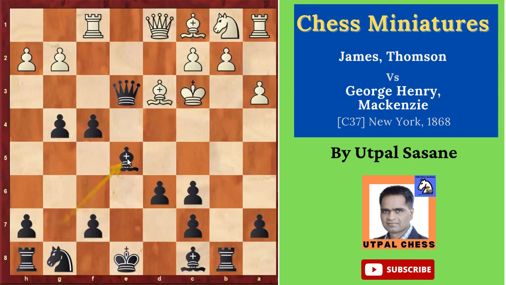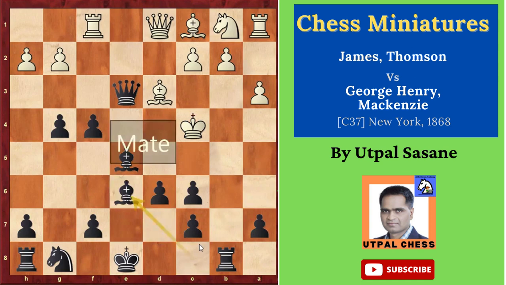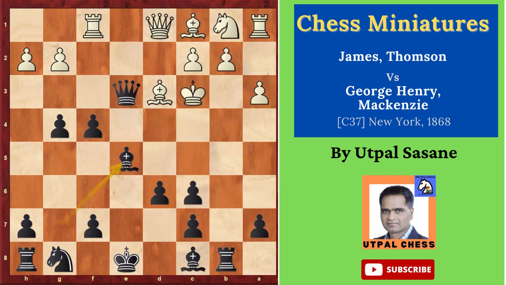And then you have lots of checks here, okay, like bishop a6, then bishop e6, d5, queen d4, or queen c5. Yeah, all these are checkmate.